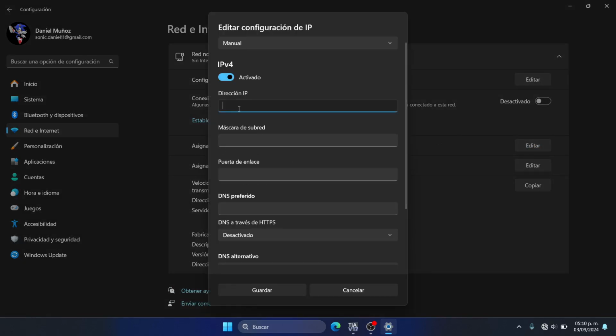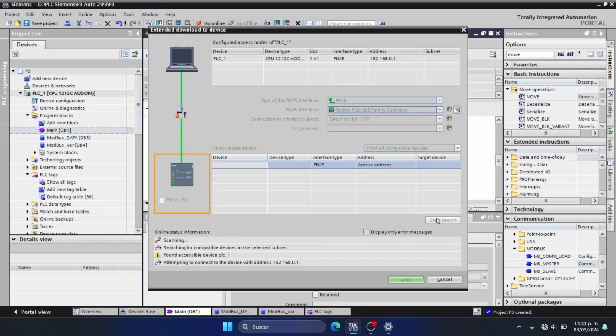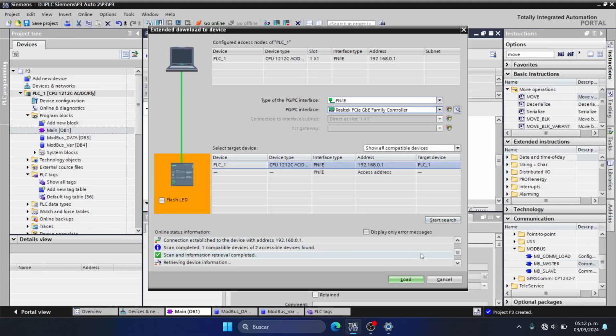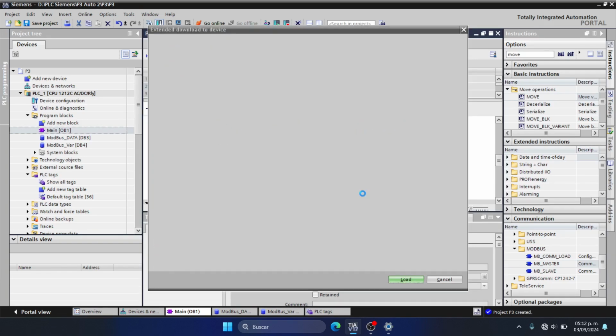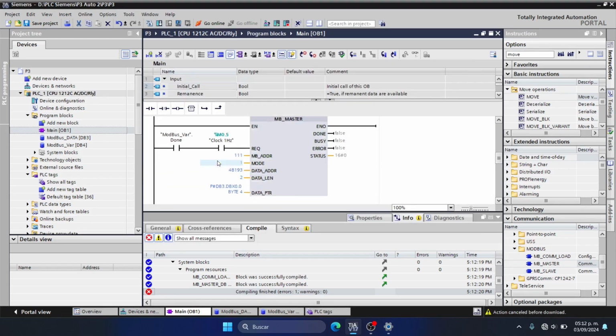We need to change it because the default IP of the PLC is 0.0.1, and we cannot have the same IPs in the same space. So we're going to change it in the computer, and we are going to connect it to the PLC.